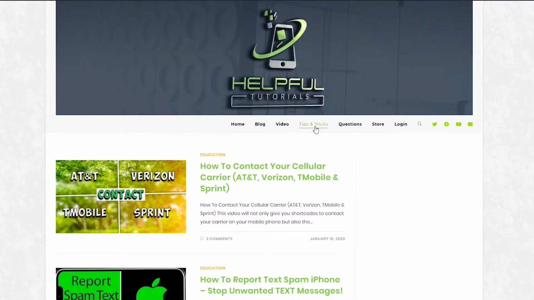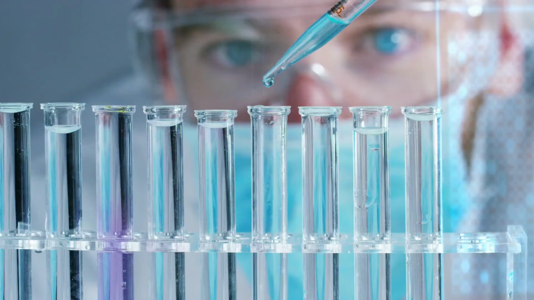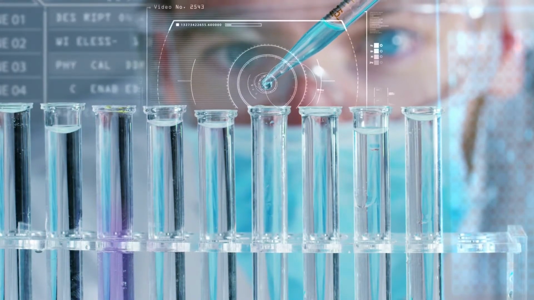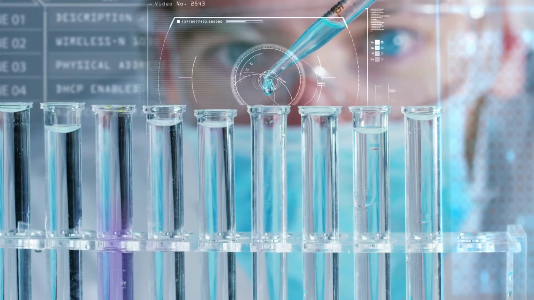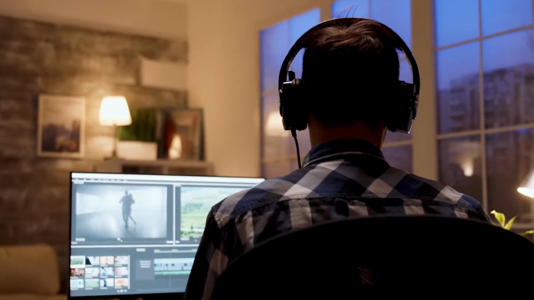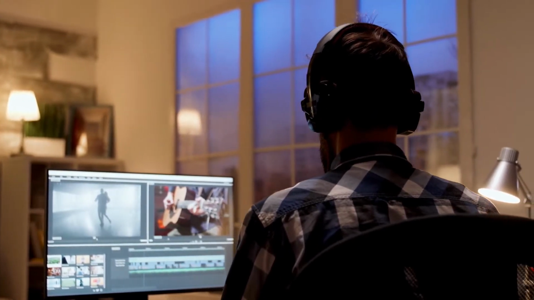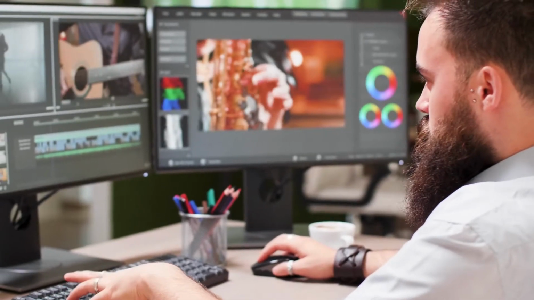We also have tips and tricks. If you want to sign up for the tips and tricks video, you can go ahead and do that. If you have any questions, you click on questions. Here you can ask about issues if you are unable to get them fixed. If you have a problem with an iPhone and you're not able to resolve it, go ahead and post it in here. I'll do my research, do my best, and try to get it fixed for you. This is a good way to also help me with content, because if there's a video that you have a problem with, most likely someone else has a problem with as well. So I can go ahead and make a video on it and explain that to everybody.